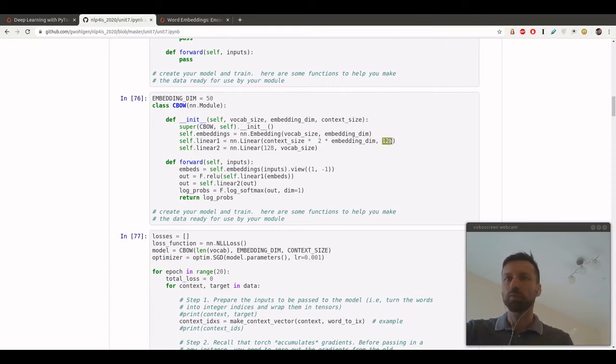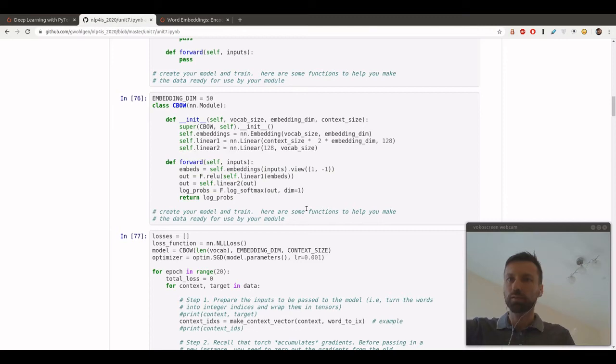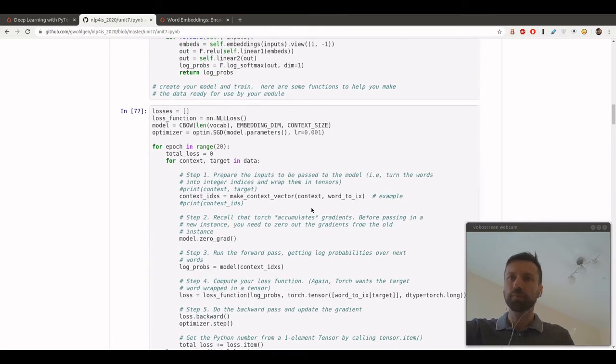And we have as output of this layer 128 nodes, and then a final layer to project it to the vocabulary size to make our final class predictions. The forward function is also very similar to the example in the notebook on the PyTorch website, so we don't have to look into that too much here.